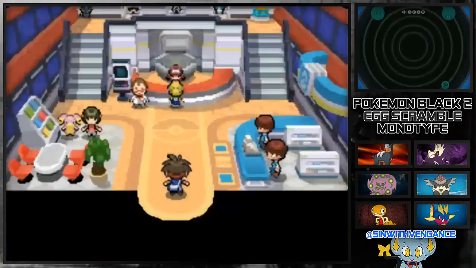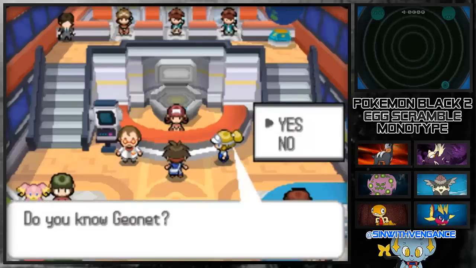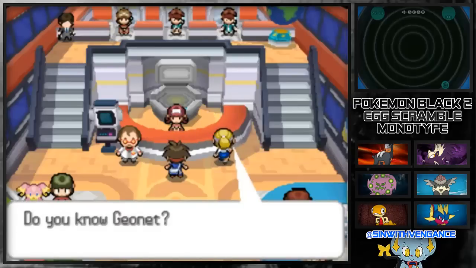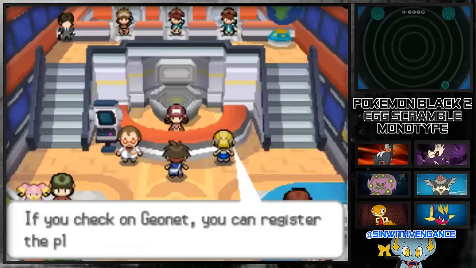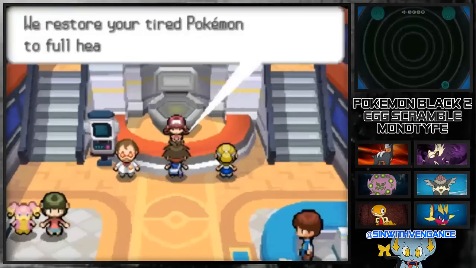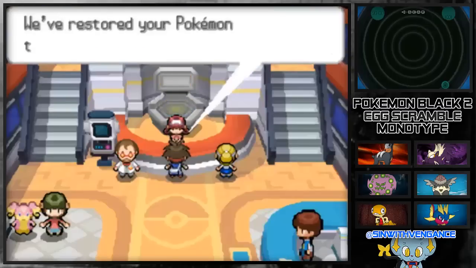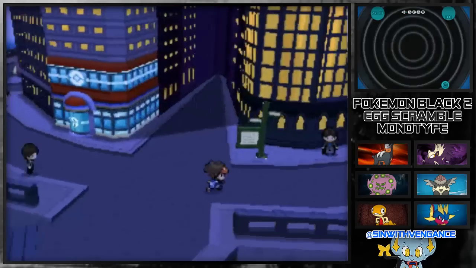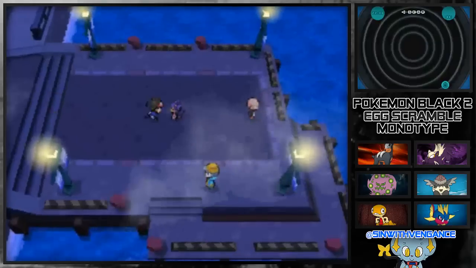All right, let's go to the Pokemon Center. Let's heal. What are you doing here? Want to recover Pokemon? Oh, sorry. Do you know Geonet? No. And I don't care about that. Thank you for blocking my way, nurse. Let me heal my Pokemon, and hopefully it'll change seasons soon because I really want to get that Team Plasma mission done.